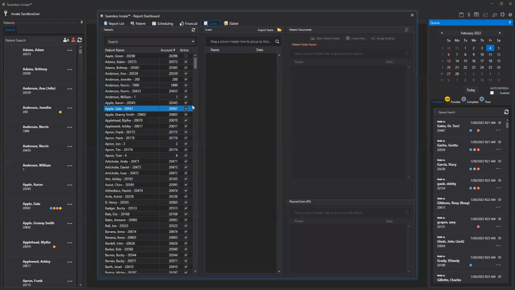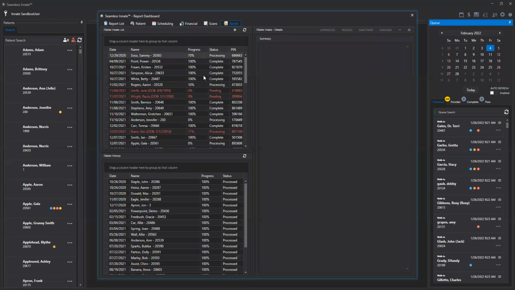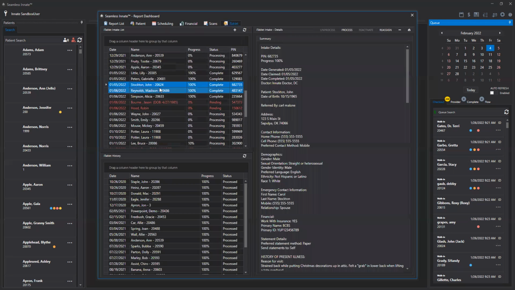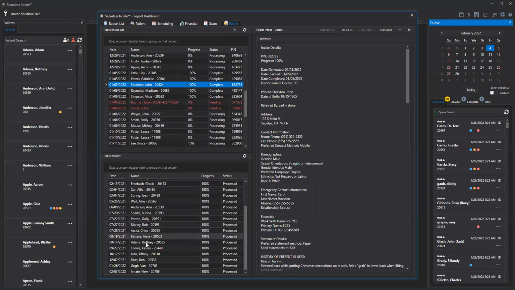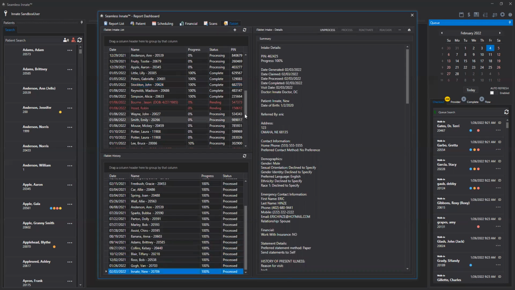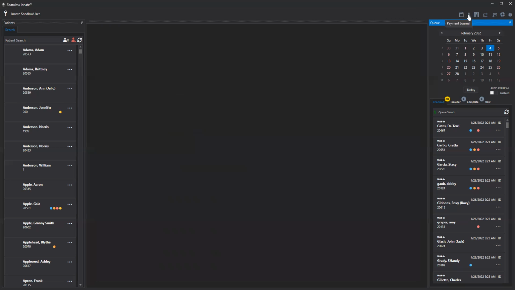Scans tab. Innate has the capability of scanning all your paperwork or any type of reports, things like that, right into their file and be stored up in the cloud. iTablets, this is where you can watch paperwork. Obviously, a lot of people play around in this, but people made up names and filled out paperwork online. These are the ones that have actually been entered into the system. So it keeps a whole history of the paperwork through there. So that's kind of a feature of the reports tab.